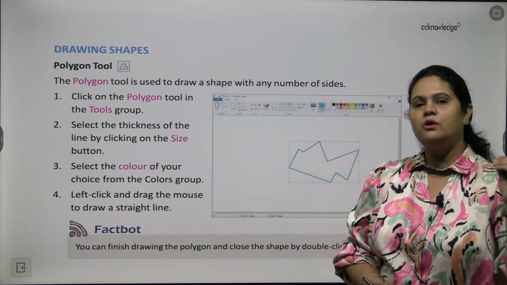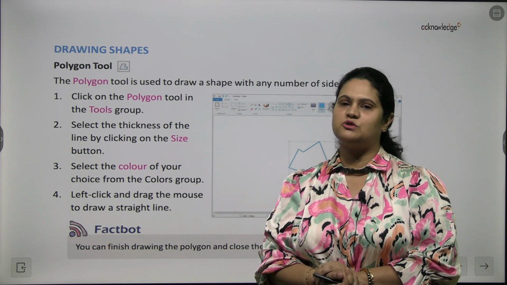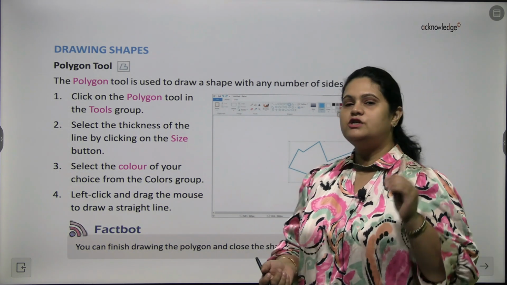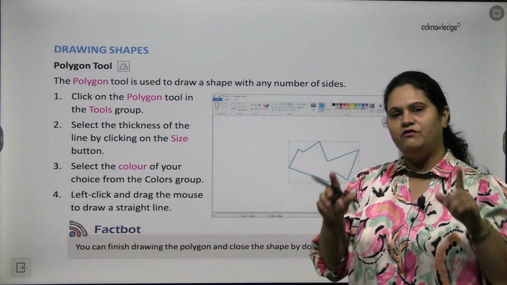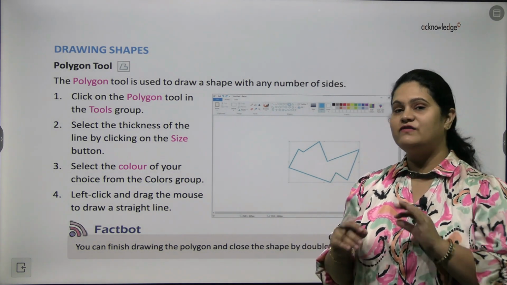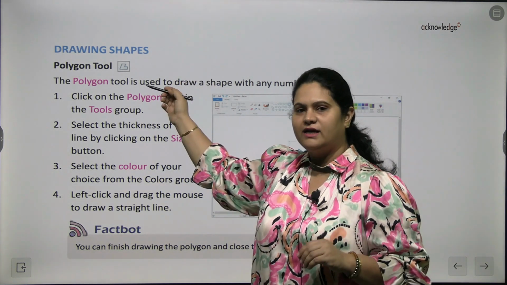Now, we can also draw shapes. Different shapes we can draw using this paint program. So let's see which tool we are going to use when we want to draw any shape with any number of straight sides. The tool we use is the polygon tool.